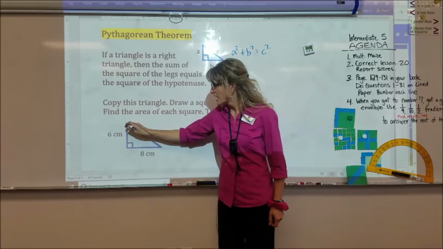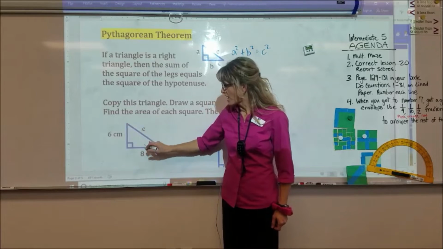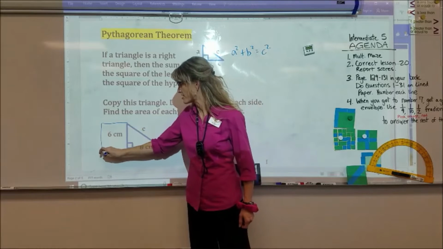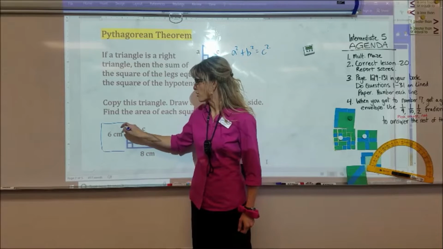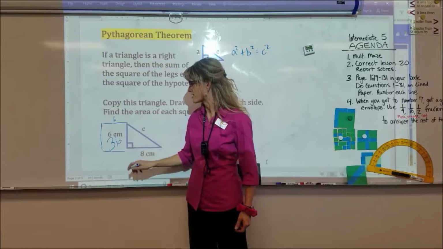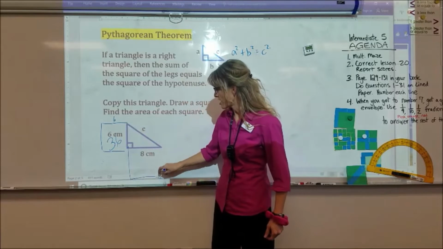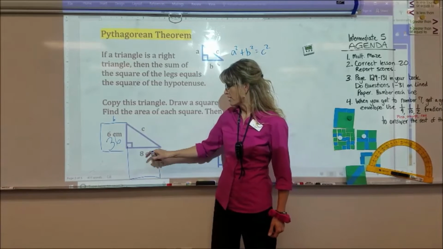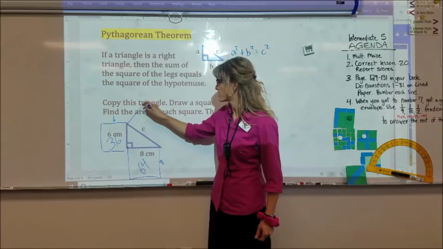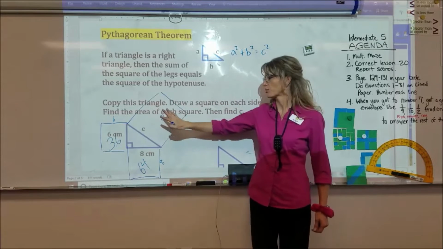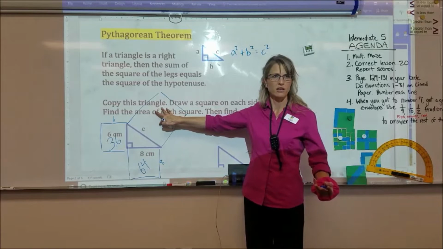So let's try this one. If I have a leg of 6, a leg of 8, what is my missing side? Let's square this leg. 6, so it'd be 6 long and 6 wide, so 6 times 6 is 36 centimeters squared. We'll square the 8. I'm trying to make it proportionate so they look the same, 8 and 8. That would give me 64. So what is the area there? We'll do the area first, then the side length.